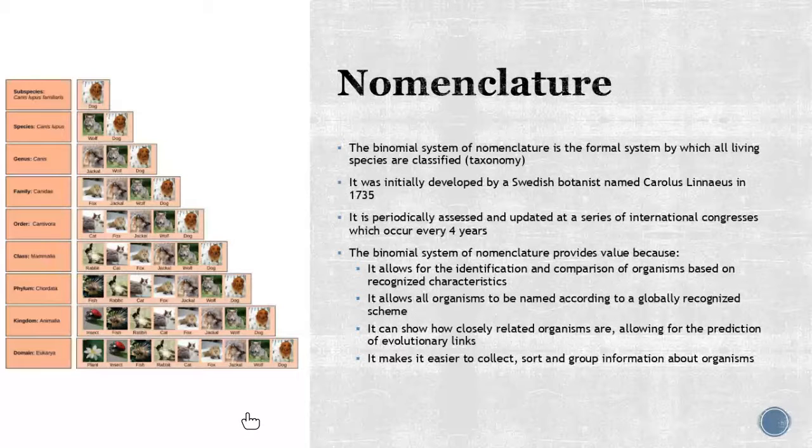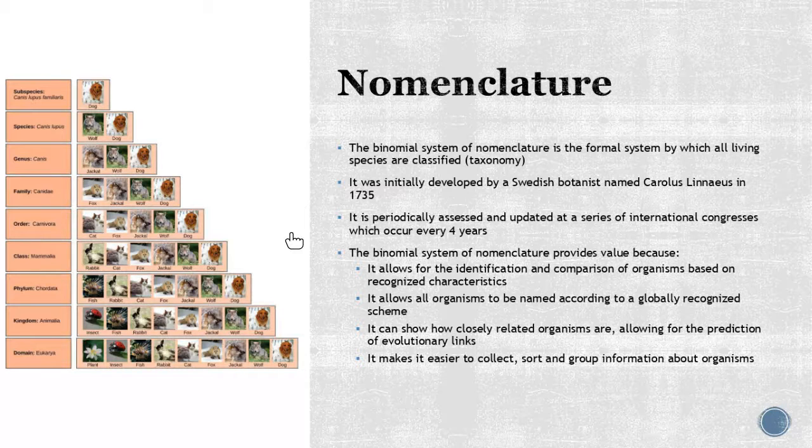Now, this was initially developed by Carl Linnaeus back in 1735. And we go through this process of updating it every 4 years because we're constantly discovering new species, and species are going extinct too. So we have to keep updating the system. And as we get increased technology, we're actually seeing the system warrant more organization. So this is constantly being updated, but it has the same foundation. That's always been the same.